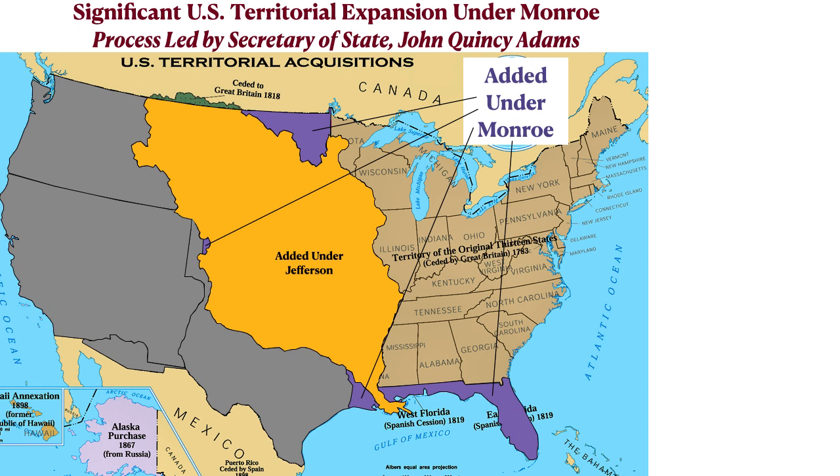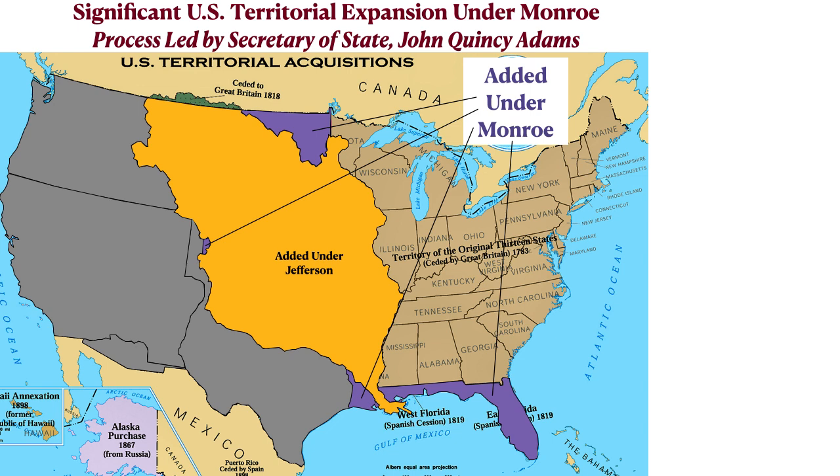Now, one of the reasons why this was an era of good feelings or so on, whatever we want to call it, resulted in a lot of enthusiasm for the United States, growing nationalism, a sense of many that the country was on the right track, was that under the presidency of James Monroe, there was a tremendous expansion of the territory of the United States. Not nearly as much as what had happened under Jefferson with the Louisiana Purchase, but we can see purple areas here acquired under the Monroe administration.